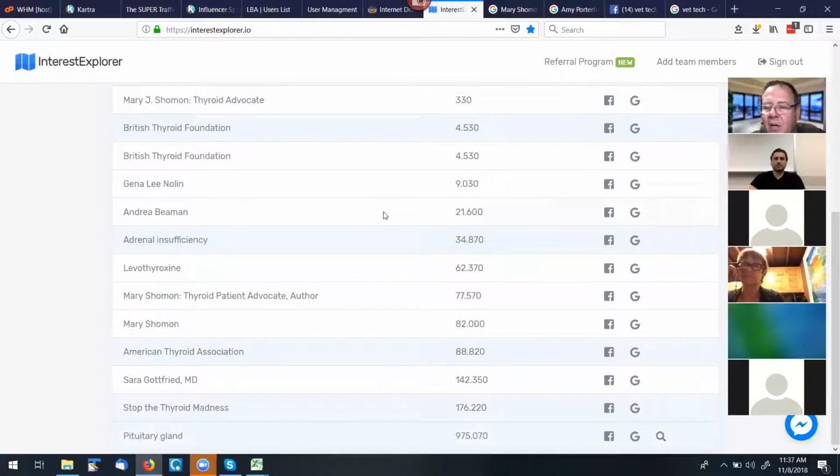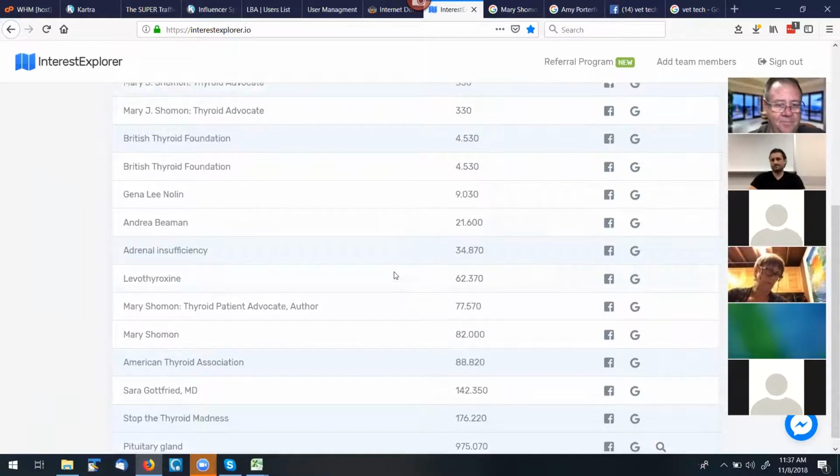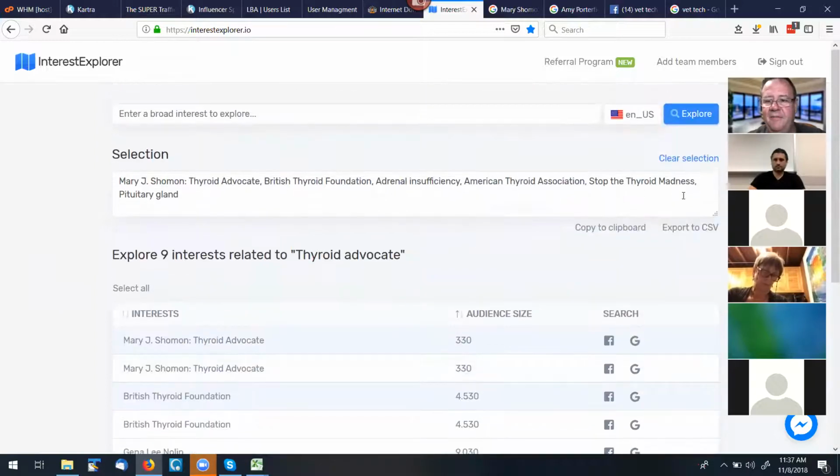Yeah, you can do this research inside Facebook, but you'll see just thousands of little tiny groups. It won't give you the whole size overall of the interest. So when you create an ad and target the interest, you're going to be targeting all of them. So again, really cool.